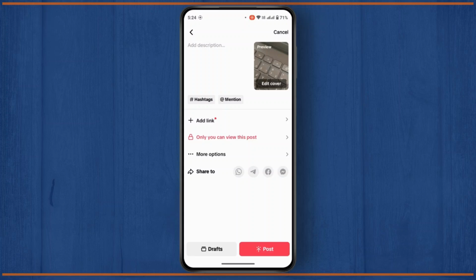Even though you are posting, it's private, so you can only view it on TikTok. Other people or your friends will not be able to see your post on TikTok. So once it is posted, it will be automatically saved in your gallery. You can head back to your gallery on your device, and there you will find the video that you have posted, or the recent video you posted from TikTok.